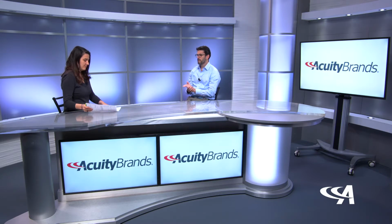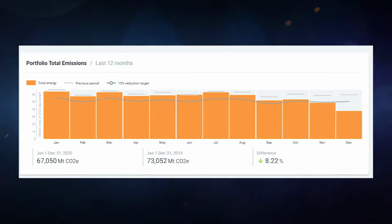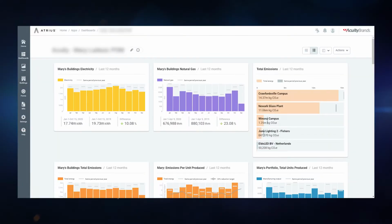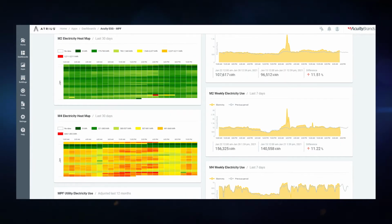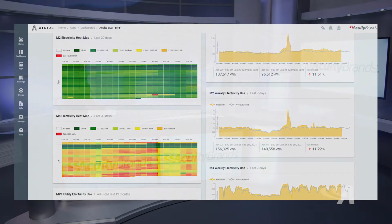Sure. The first thing we had to do is to take a look at our own consumption so that we could identify and then tackle the biggest opportunities to conserve energy. So the very first thing we did was we connected all of our buildings across the world to a product we make. Building OS is an Atrius product, a piece of software that will go out and speak to the natural gas and electricity providers for each of our buildings around the world. And there's 30-something buildings, that's 60-something or 70-something different conversations happening behind the scenes to hoover up our own energy usage so that we can spend less time gathering it and more time looking at it.